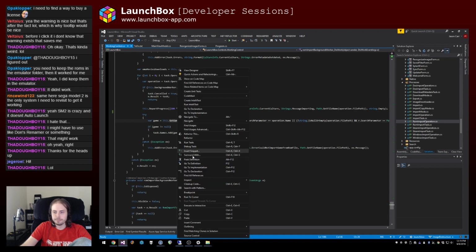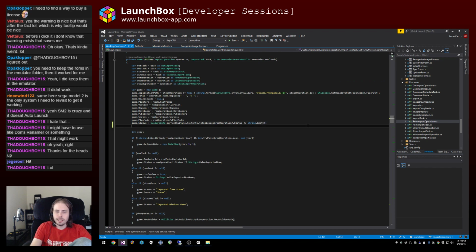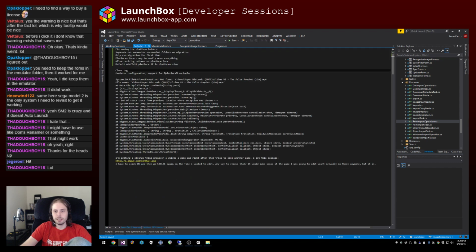We go in here, and we're simply going to say that game dot clone of equals ROM operation dot clone of. That simple. That's all we needed to do after hunting all that stuff down. It's funny. Didn't know that was there, guys. Sorry. All right, so that should be ready. Obviously, I need to test that out, but that should fix things up for Bleasby for the clone tag.